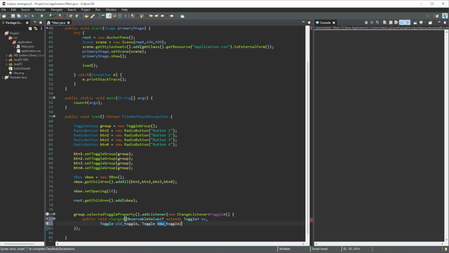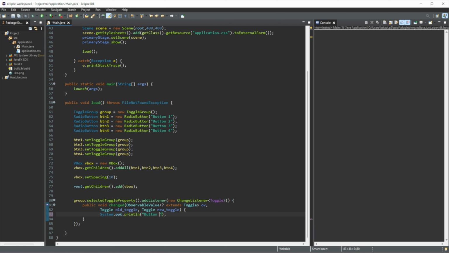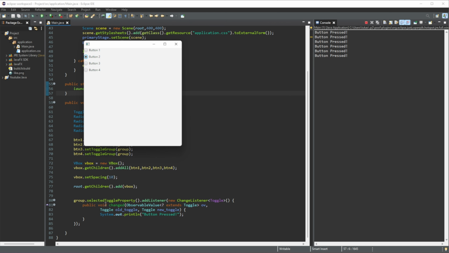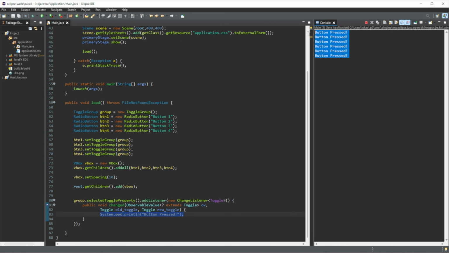Now in here what we can do is a simple print statement, and we can go button pressed. Now if we run this, you see whenever I click on any of the radio buttons, this message gets printed up here. But let's say we want to distinguish between what radio button we have selected. There is a very easy way that we can do that.